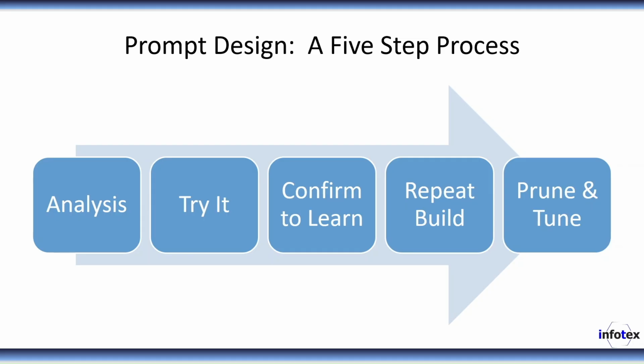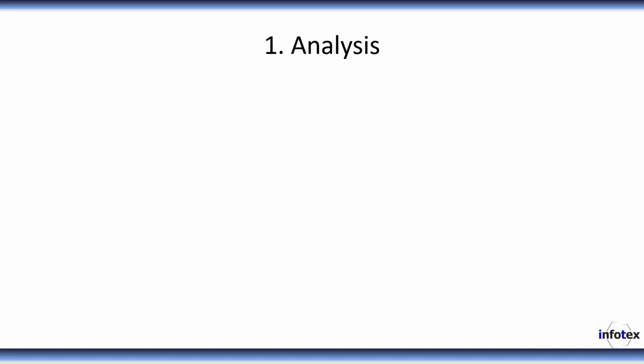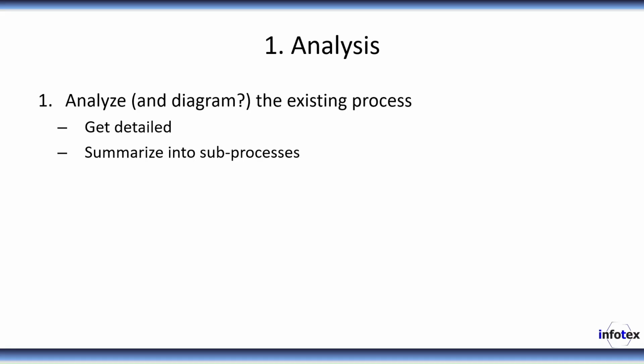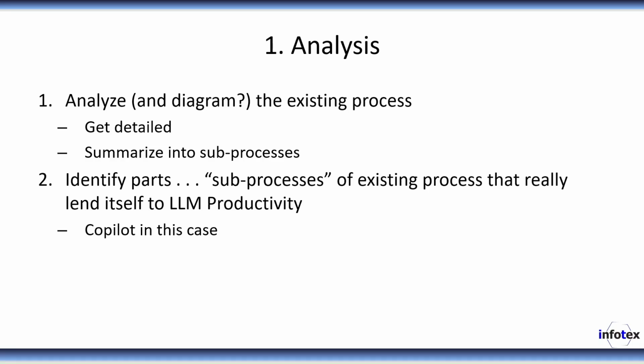And then to further define step 1, and again, defining our process is something we want to do throughout, we document what we're doing and help get repeatable results. But always start off with analyzing the existing process and seeing where AI or Copilot can fit in. If the process is a large and complex one, subdivide it into sub-processes. It's these sub-processes that will be easier to accomplish with AI to start with. And then we can see where we can develop use cases and start optimizing our process with AI.